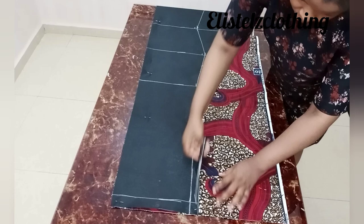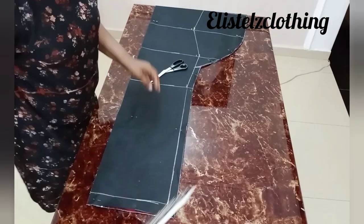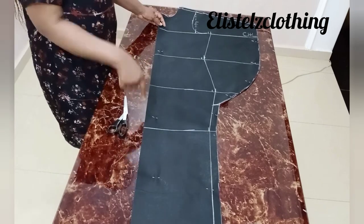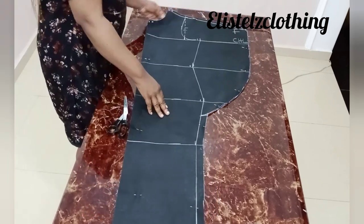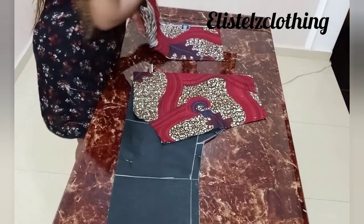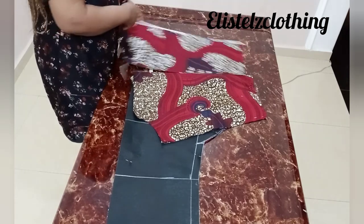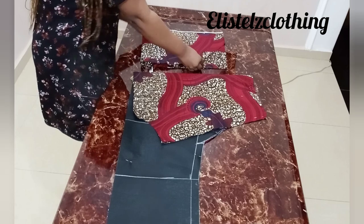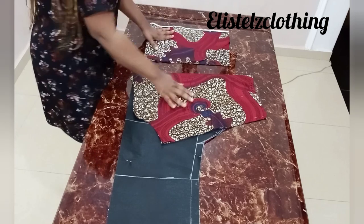Okay, so here we have it, our front piece is ready. We are done cutting out. Now remember that when we cut out the front piece, the fabric is still on fold, but the back is open at the center back. Now the next thing for us to do is to fold out our fabric and cut the facing.